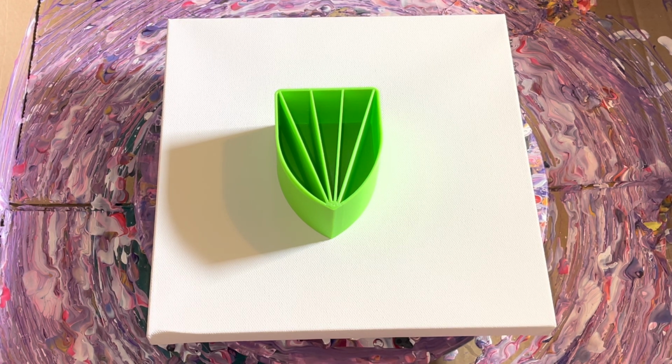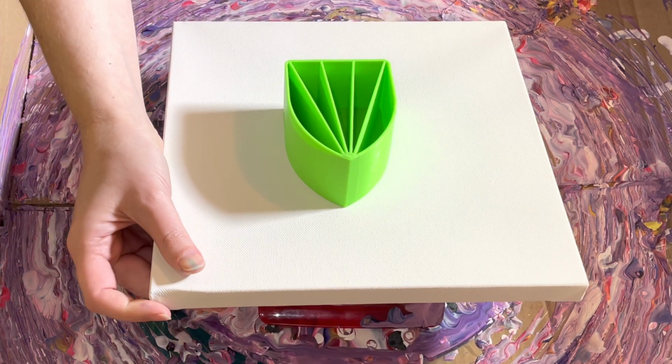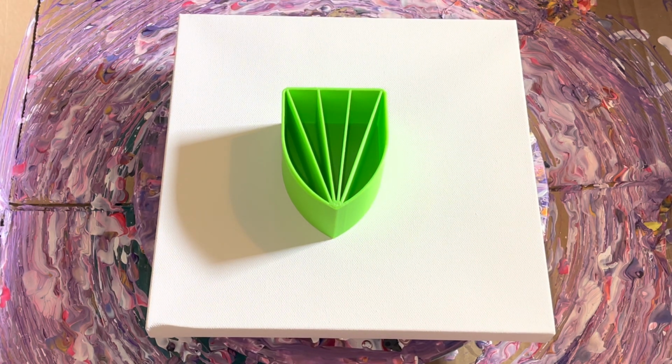So today what I want to do is another one of these. That corner looks weird, but it'll be okay. I want to do another one of these 10 by 10 inch canvases with another one of my new split cups. This one is a 5-channel split cup.